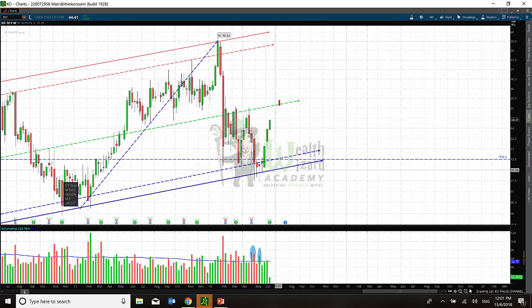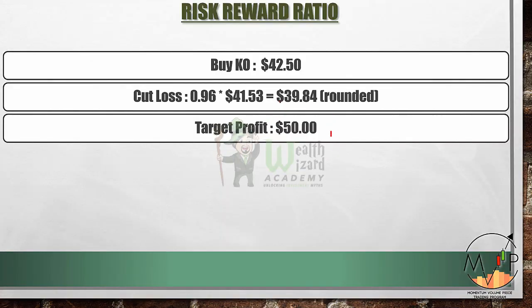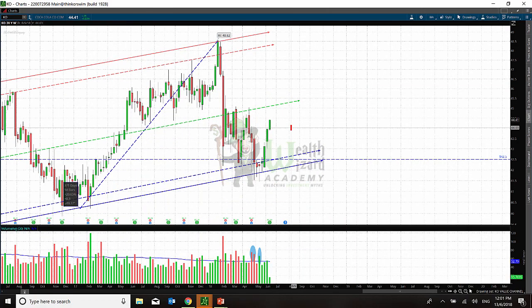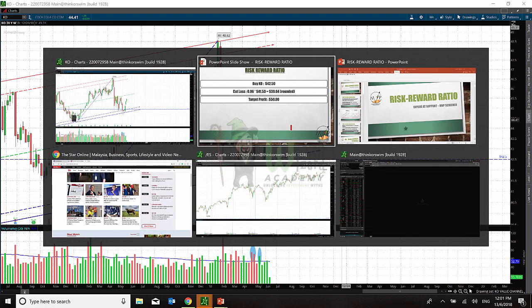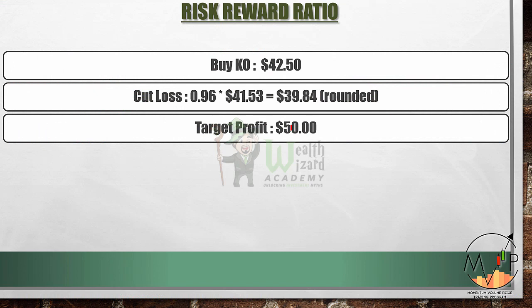So what I did is I'm just going to take a rough amount, about $42. I just want a round number to make things easier. So I took $42 and added it to the previous magnitude movement, which was $8. So 42 plus 8, that's how I ended up with $50. 42 is the price level from the buy region, plus $8. That will give me the possible target profit for this value anomaly strategy using this Coca-Cola stock. So $50, there you have it.